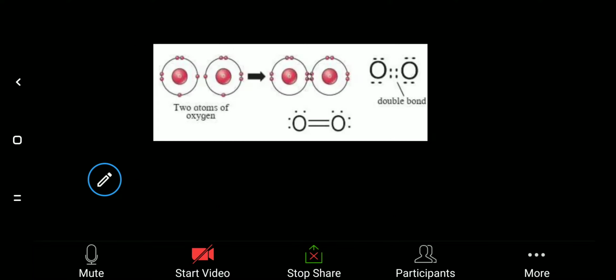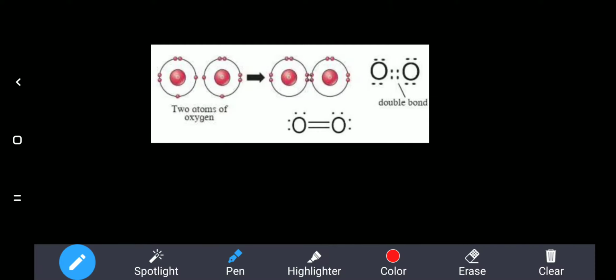Next thing is the case of oxygen. After sharing electrons, how many electrons does it have? Now let me draw. These are the electrons of this oxygen, and these are the electrons of this oxygen. When I count these electrons, 1, 2, 3, 4, 5, 6, 7, and 8 electrons are present. When I count these electrons, I again have how many? I have got 8. 1, 2, 3, 4, 5, 6, 7, and 8. That means oxygen has attained noble gas configuration.